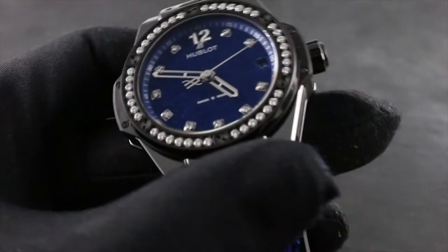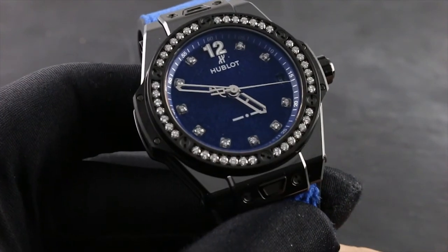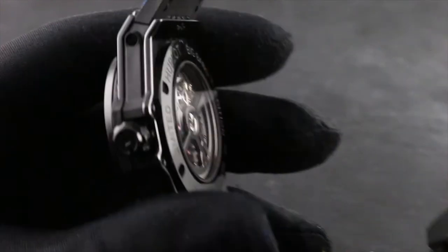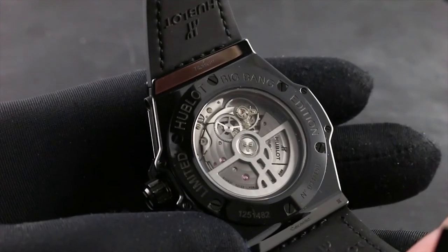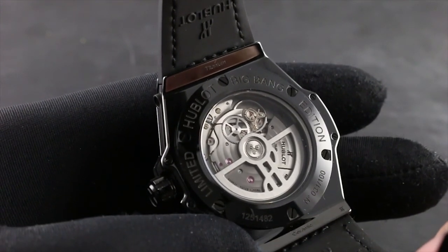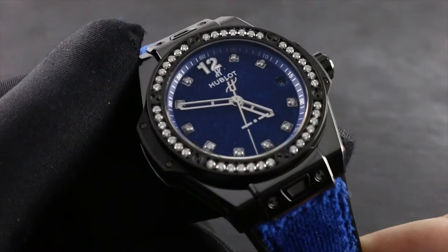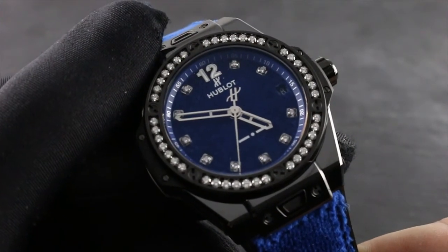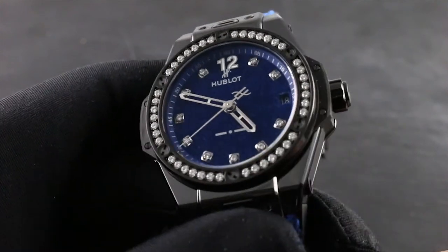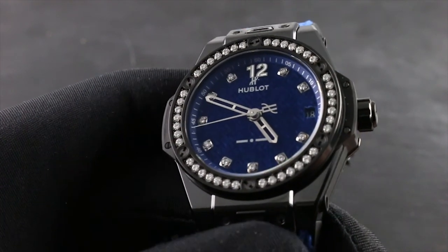Keep your watch remote from shock. It's best to keep the case protected from hard strikes against solid objects, but also important to avoid concussing the movement within, as extreme shock can damage a fine mechanical caliber such as the Hublot HUB 1770. Ensure the watch is not worn during activities such as mountain biking, firearms marksmanship, batting, tennis, or golf.